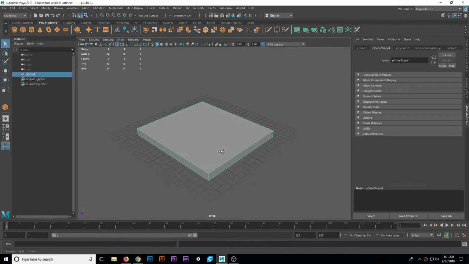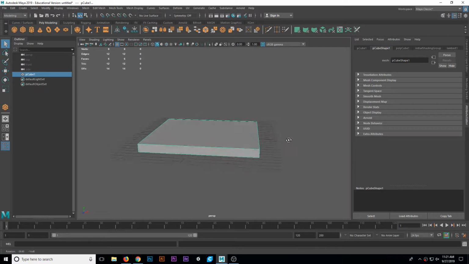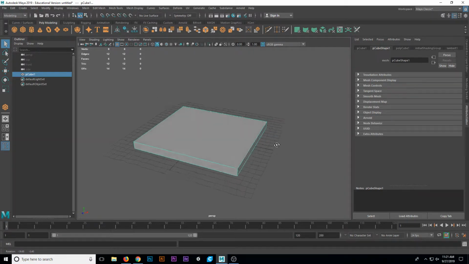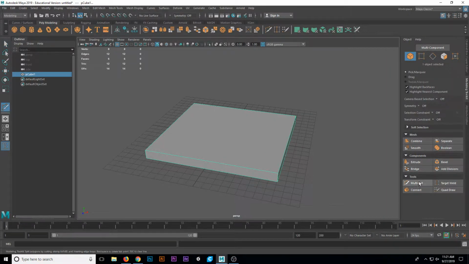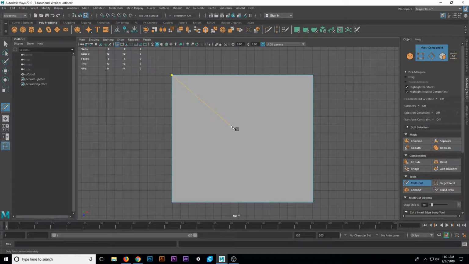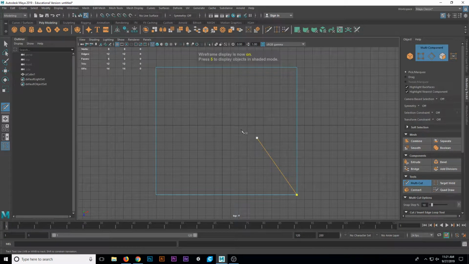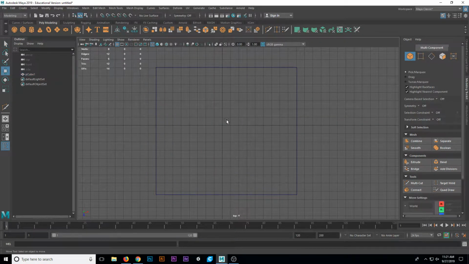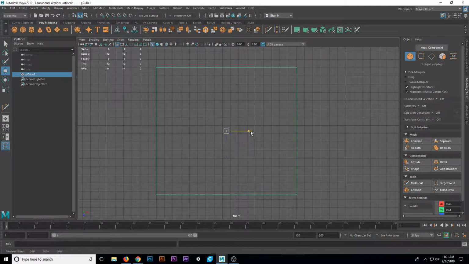And for this guy, I'm going to need a few divisions just to be able to pull out legs to create a nice chair type of a shape. So I'm going to go to my modeling toolkit and use that multi-cut tool again. And this time I'm going to go to the top view and hit 4 on my keyboard to sort of align this shape with the grid. That way I can be sure that I'm making my cuts in a symmetrical way. I got kind of lucky with this one. It's mostly lined to the grid to begin with.